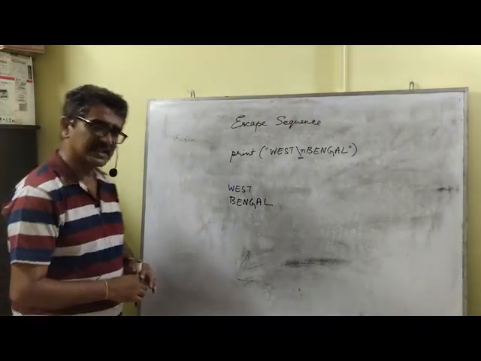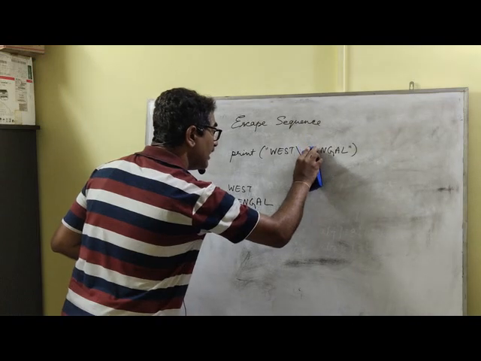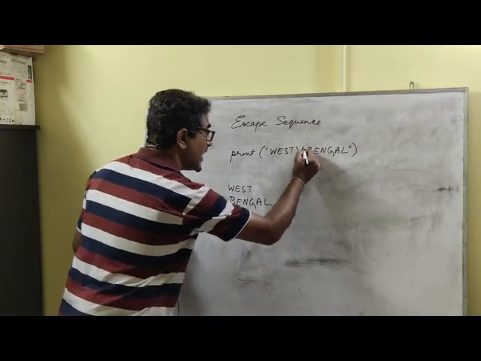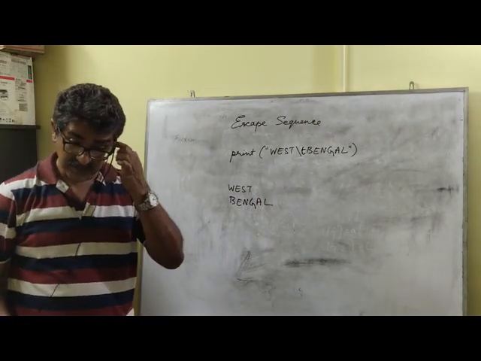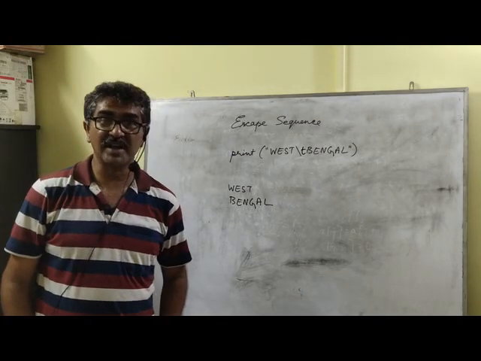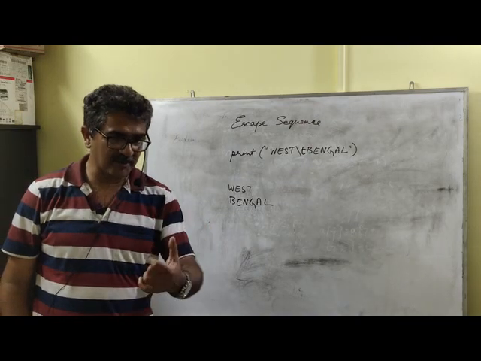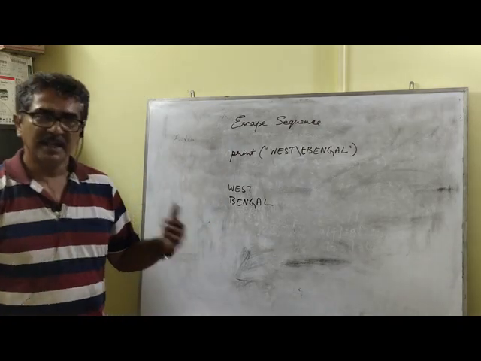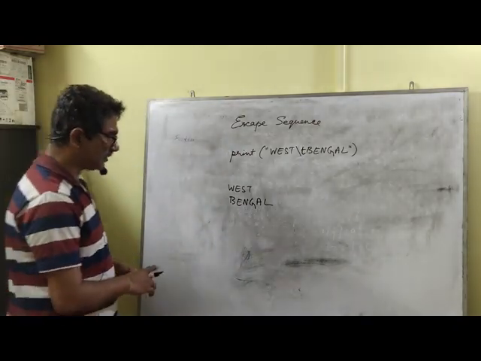Another escape sequence which I want to show you is \t. \t is for tab space. While using Microsoft Word, you must have used the tab key on the keyboard. It leaves a certain amount of space and brings the cursor to a certain column. Here in Python also, something like that happens for the data.